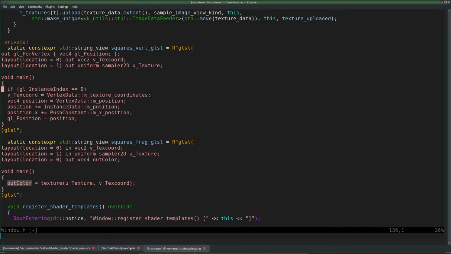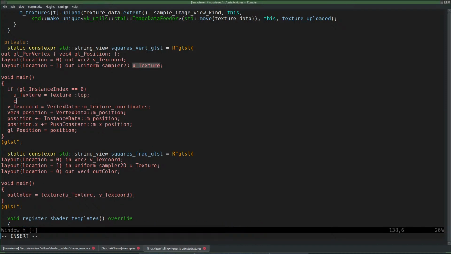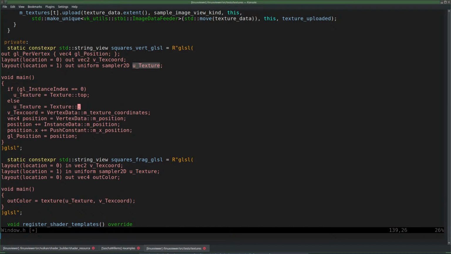And then the GL instance index should exist here. So now I can just copy to that variable, it's the same. My texture top, or bottom.